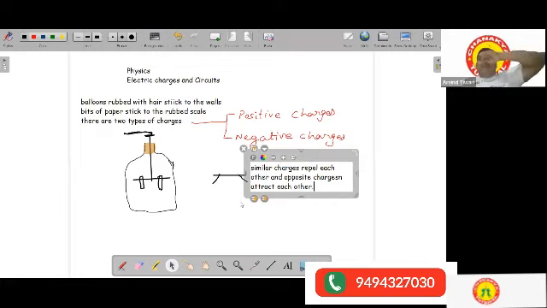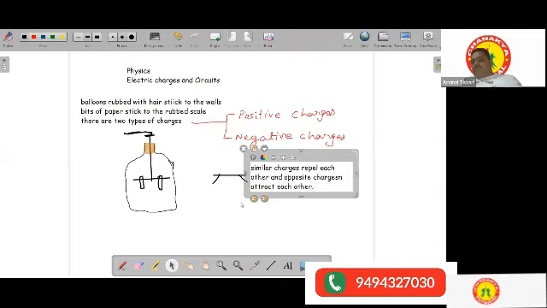I hope you might have observed it. So if suppose you have a plastic chair, you rub that plastic chair with a silk cloth. So again, a similar thing will happen. Charges will be transferred from the plastic to the silk cloth, and if you touch that chair, you will get a shock.